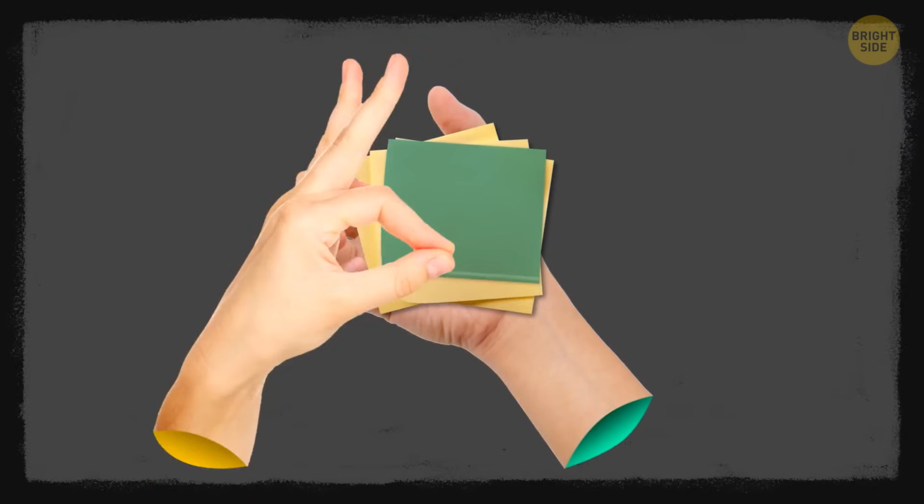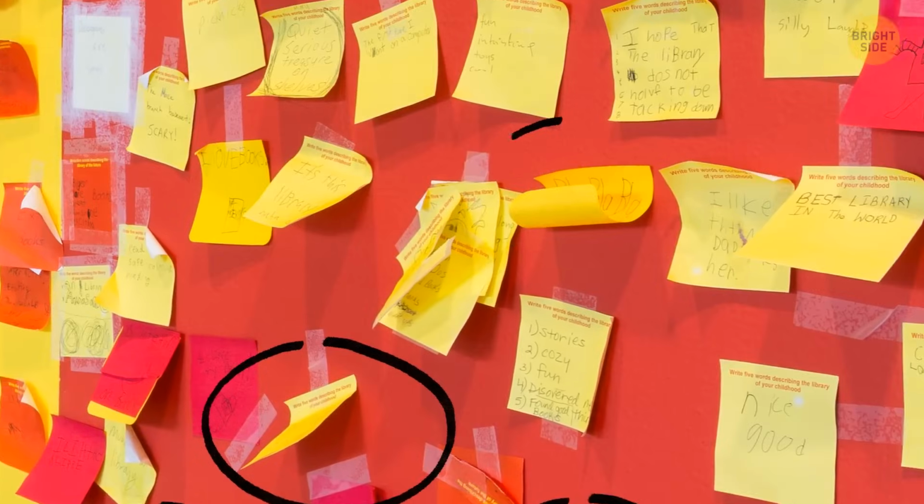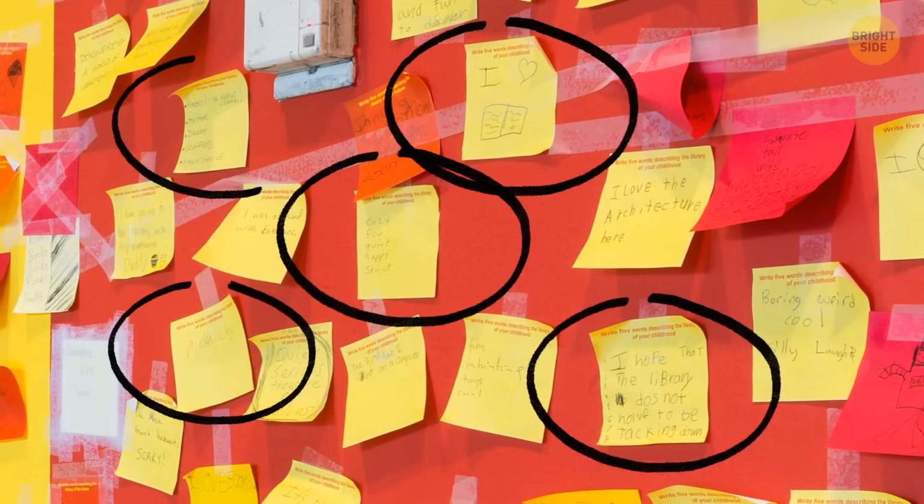Don't peel Post-it notes off from the bottom. It'll create a crease in the paper, and the note won't stick well after that. Tear it off from the side, and it'll stick longer.